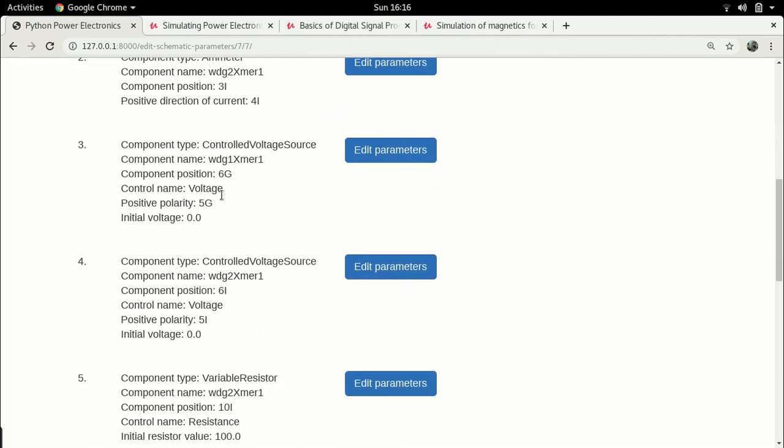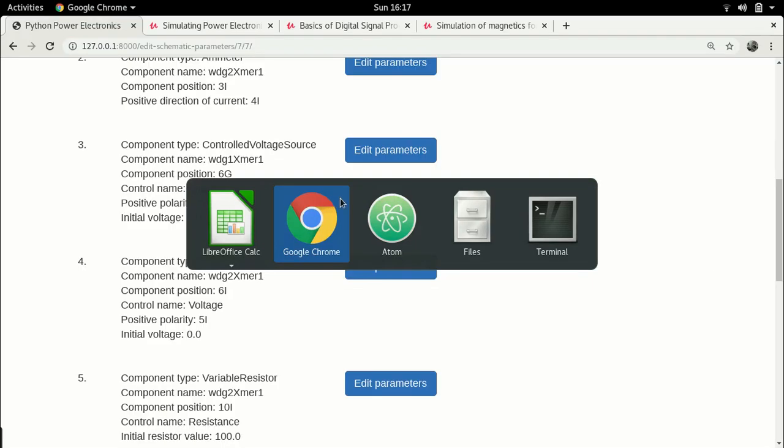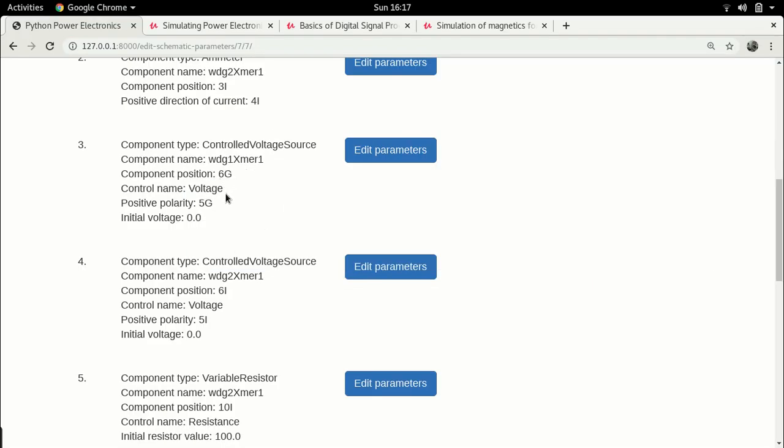Now the control voltage source. The control voltage source is this one. The positive polarity of this control voltage source is upwards, right? Because this is the winding voltage which we want to appear upwards. It can be downwards also, but if we are supplying a voltage such that the positive terminal is upwards, this control voltage source will also have a direction where the positive polarity is upwards, and the same goes for this. So both of these can have positive polarity upwards, right? And that is the case, so we don't have to change it.